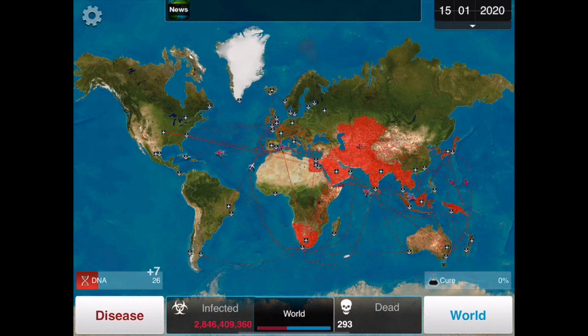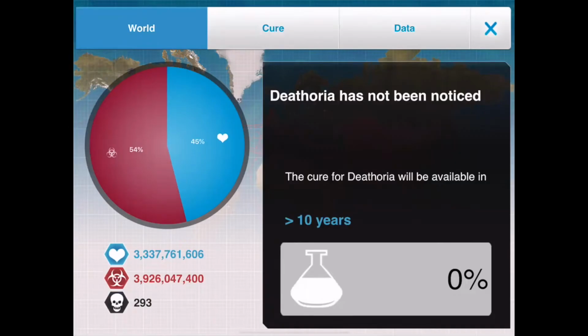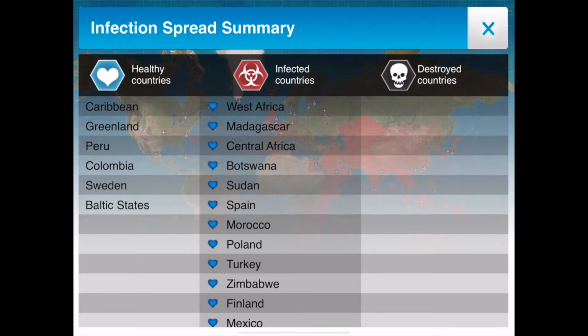Keep spreading. We just hit all the Baltic countries, hitting more South America. Now we have lots of points. So let's go ahead and check our data and infection spread. So we're missing the Caribbean, Greenland, Peru, Colombia, Sweden, and the Baltic states. So we need some Nordic states. We need Greenland, and we need South America.